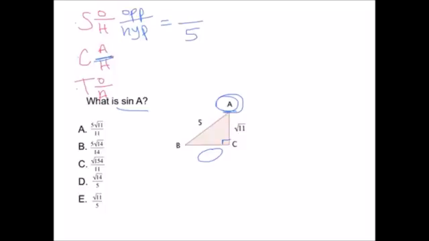Well, in order to find the missing side of a right triangle, we use the Pythagorean theorem. And as you recall from your geometry class or algebra 2 or just last week's class, the Pythagorean theorem tells us that a squared plus b squared is c squared, where a and b are the legs, the shorter sides of the triangle, and c is your hypotenuse. So make sure you're putting it into the right spot. We don't know little a, that's our missing side. We do know b, that's radical 11. And then we also know c, which is 5, our hypotenuse.